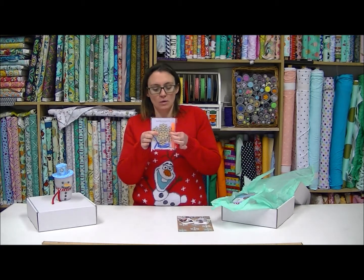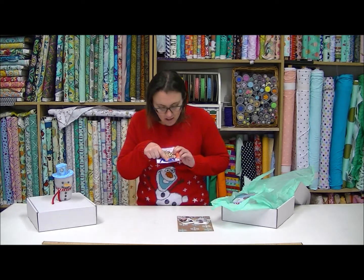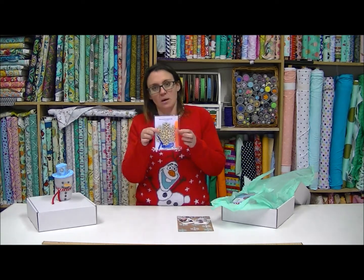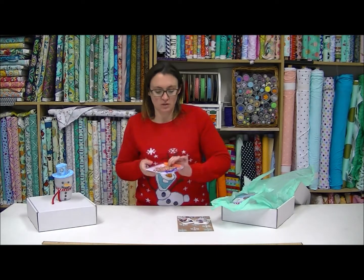That includes a hand-designed laser-cut wooden snowflake with brightly coloured glitter, and there's some little gems in there to stick on and some ribbon to hang it up, so you can decorate that and either hang it in a window or maybe on your Christmas tree.